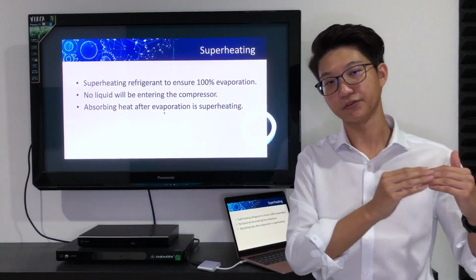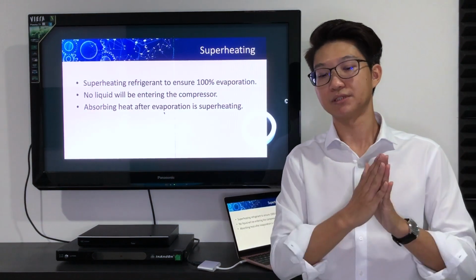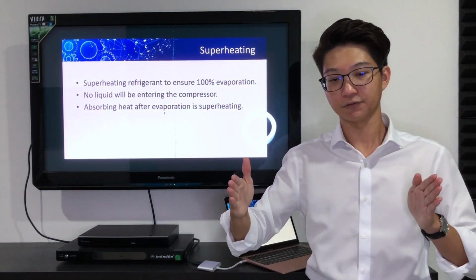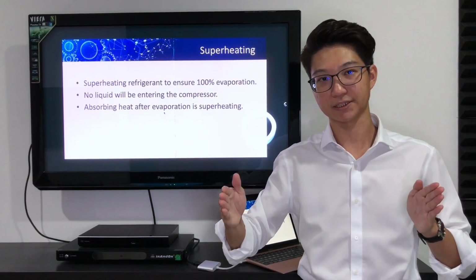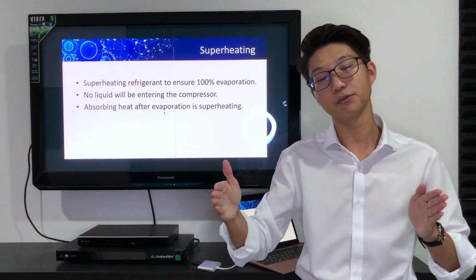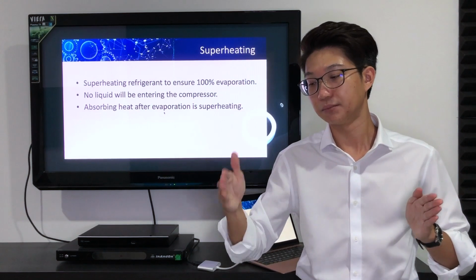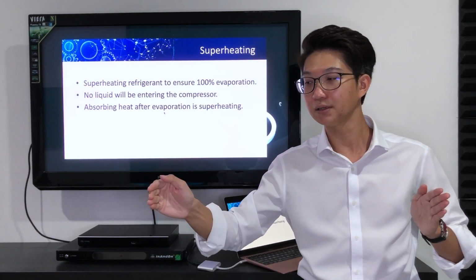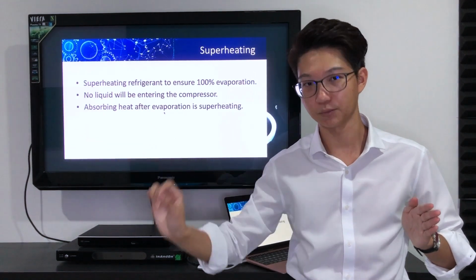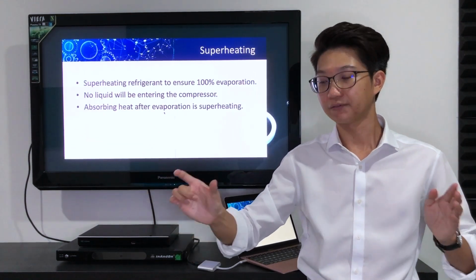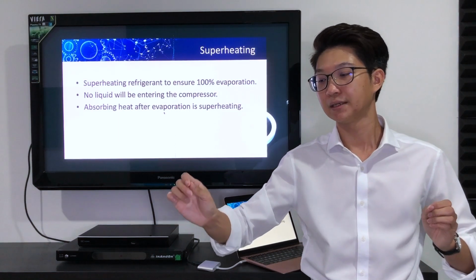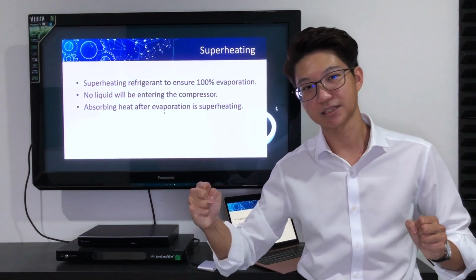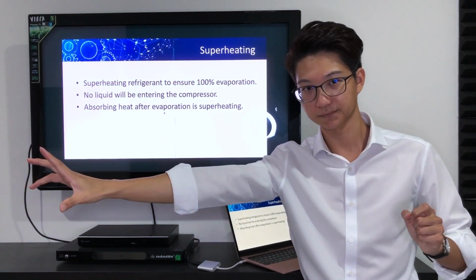Imagine you have a refrigerant and the way you design is this is the amount of evaporation process. Like from here until here will be 100% evaporation. Beyond here, you superheat it for a little while before you let it enter the compressor, so that we have the buffer to ensure that everything turns into gas before entering the compressor, right?